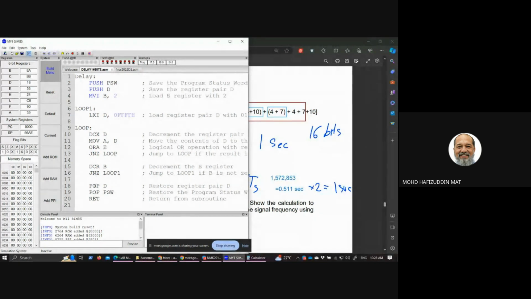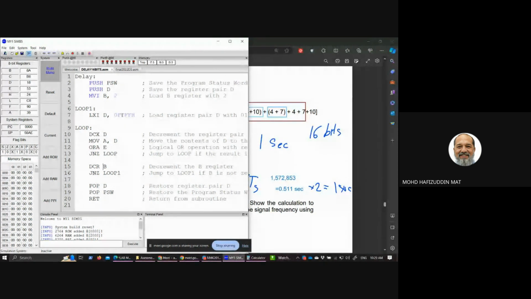So we go to pop D. Why we pop D? Because we push D the second one. We push the first PSW. Remember, push and pop operate as a LIFO. Last in will be first out. So last in with D, so will pop D first, and then pop PSW. So we retain the value of D and flag register. So we go to the return from the previous program. Clear?